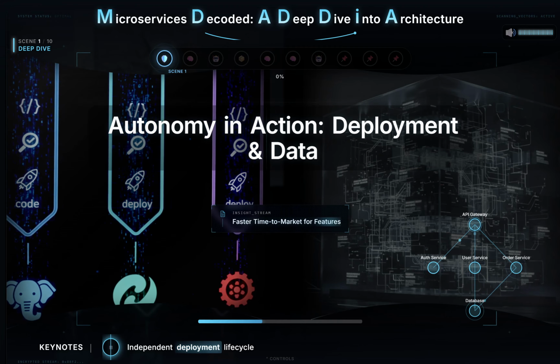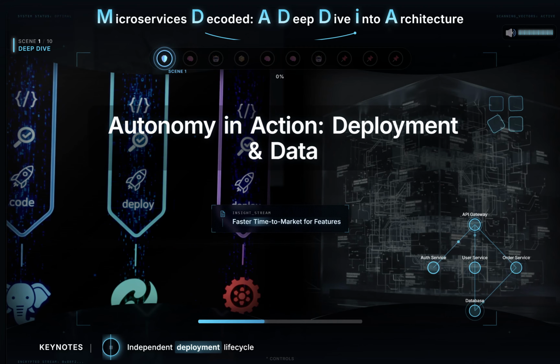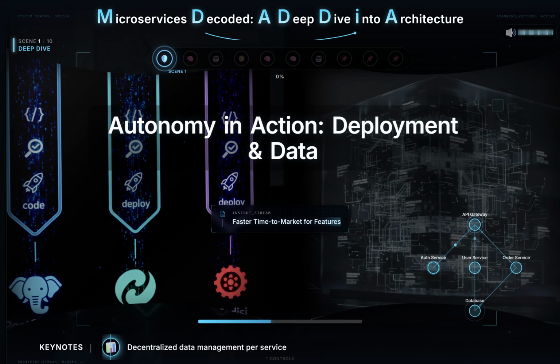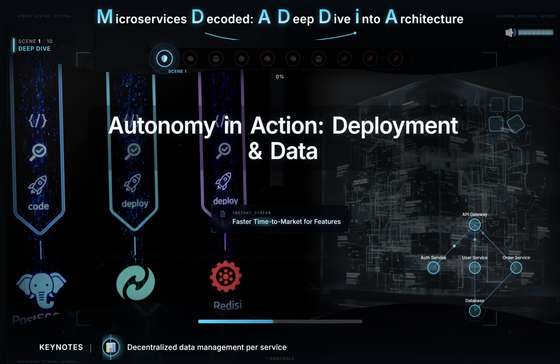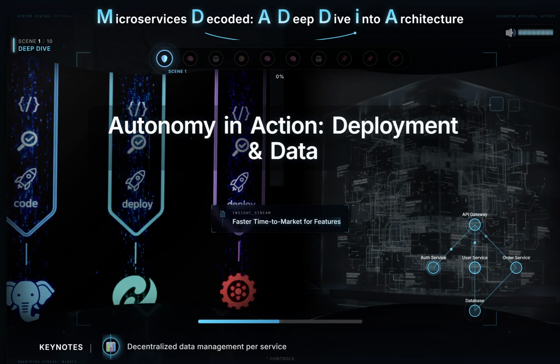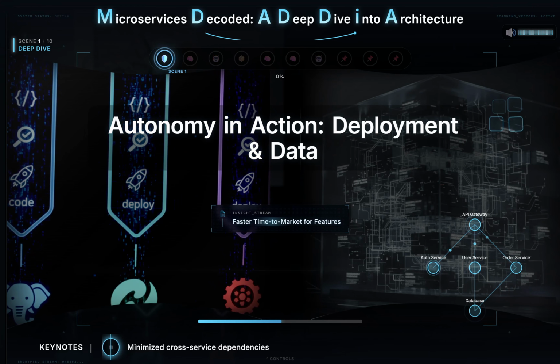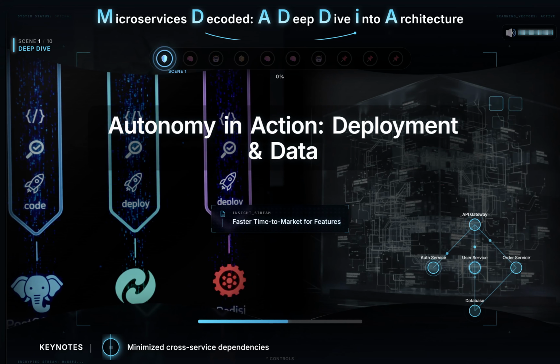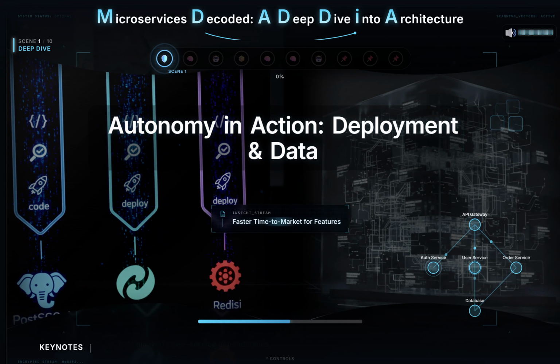You might be thinking, but how does that translate into practice? Well, it means each service maintains its own lifecycle, from development to testing and deployment, completely independent of others. In real systems, this shows up when a bug fix or a new feature in, say, your inventory management service doesn't require a full rebuild and redeploy of your user authentication or order processing services.